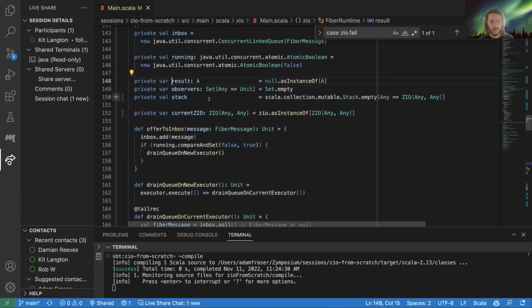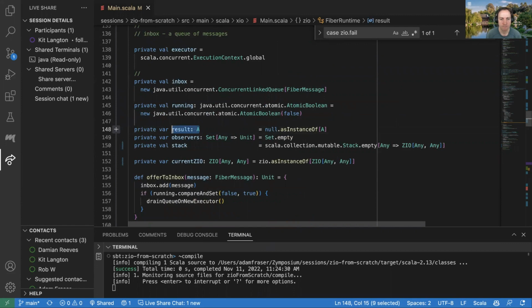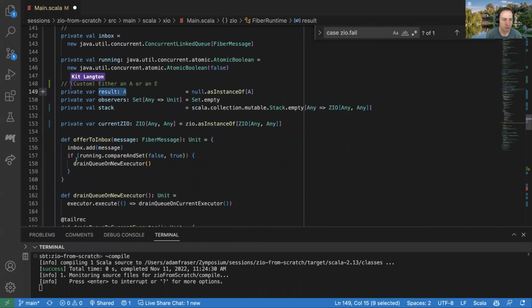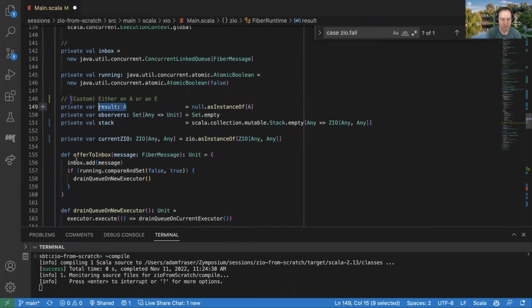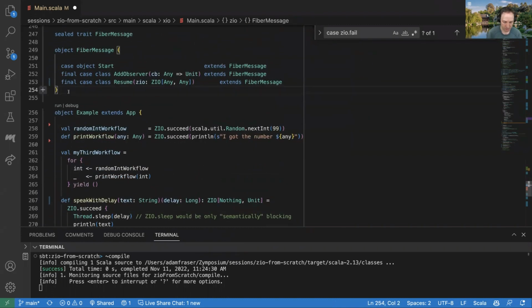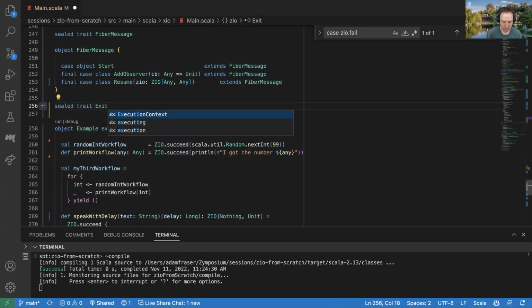But what we're seeing here is that this result type is not big enough anymore to encompass what the result could be, because it's not necessarily an A. Maybe it's an E. And so one really straightforward way we could solve that is we could just make this an Either, an Either E A. But what I'm going to suggest here is maybe this is a good opportunity to implement a data type in ZIO you may have seen called Exit, which is a ZIO-specific version of an Either that has some other stuff built into it that we'll get to in the next step of our evolution here. But right now we can just create our own. And so I'm going to go down here and create this thing. It's called a sealed trait Exit.